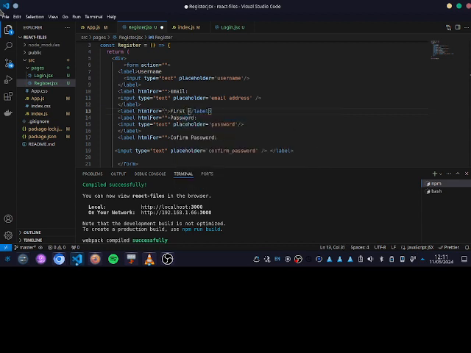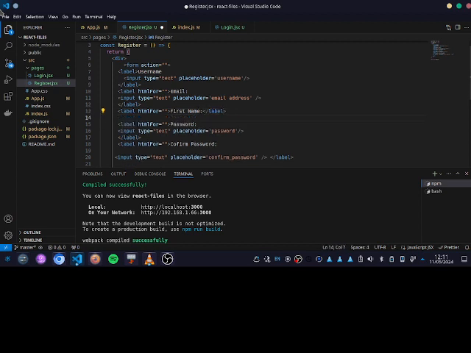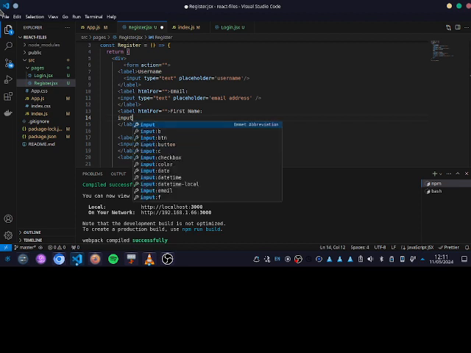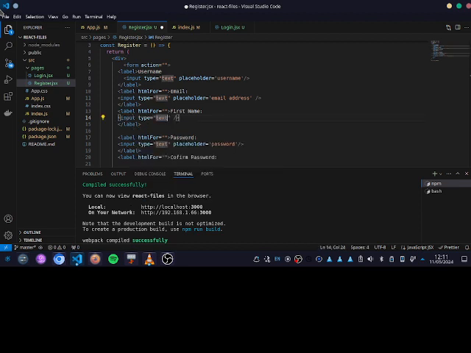First name, and then label. The first name, it has the input field that is going to contain the input for first name, and the placeholder that is going to contain first name.